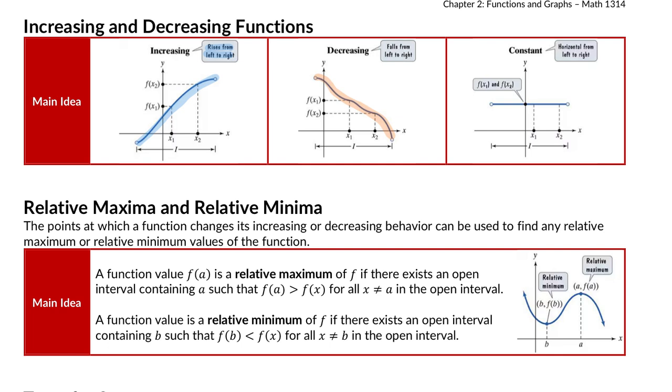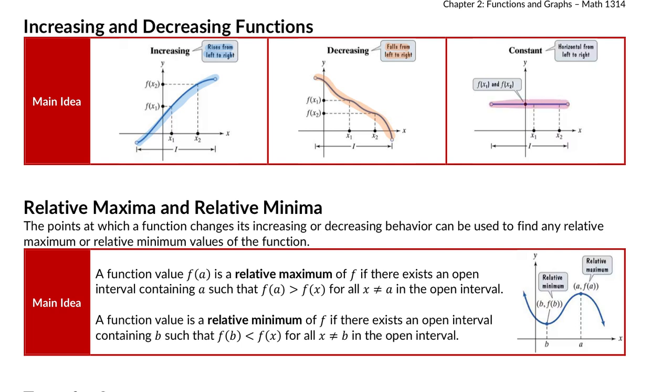Decreasing. Informally, we are decreasing, aka we are falling from left to right. Again, the further right your inputs are, the lower or smaller the outputs. That's the formal definition that I didn't even print on here because it's not that important. And then if you were describing this last graph, how would you describe this?